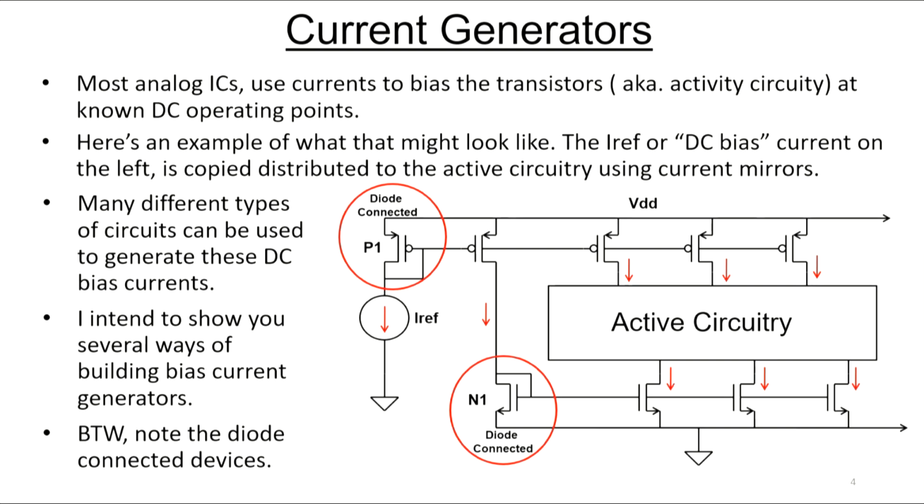However, by the way, I wanted just to make notice these transistors here. We talked about this last month. These are what's called diode-connected MOS devices. And if you hear designers talk about diode-connected devices, it's basically just a MOS device with its gate tied to its drain. And these tend to act as the reference voltages for the current mirrors. So this one would be the reference voltage for this upper current mirror. This one would be the reference voltage for the lower current mirror.